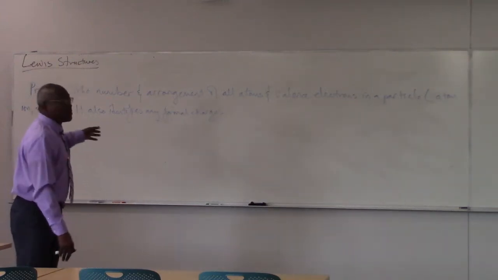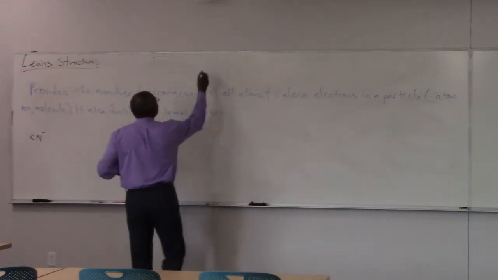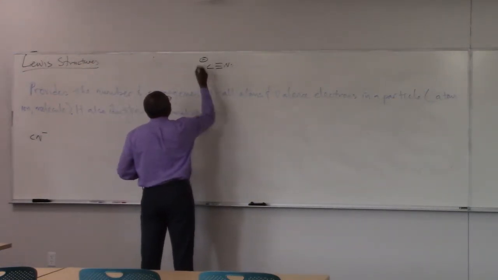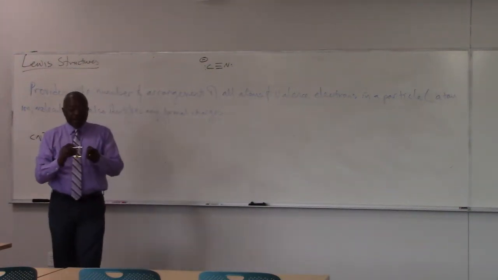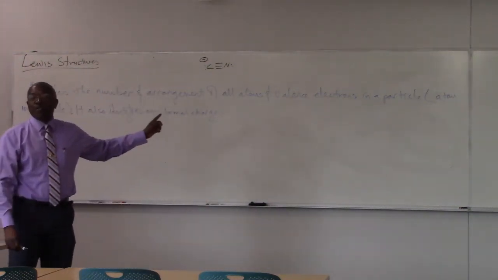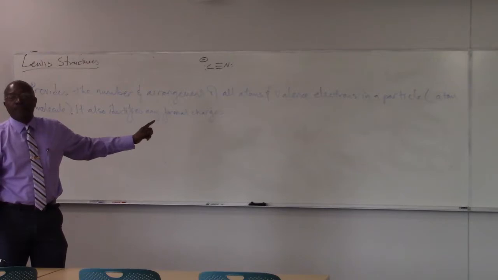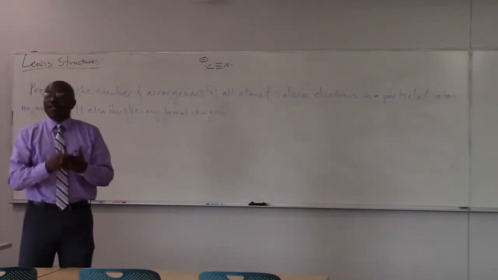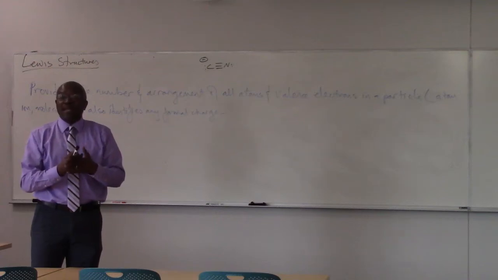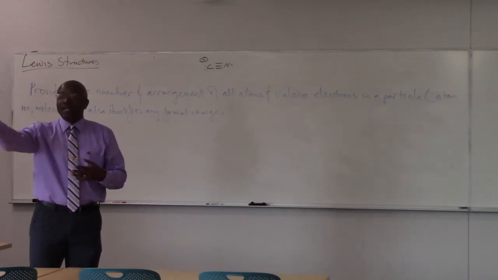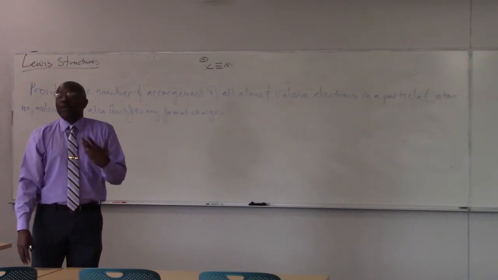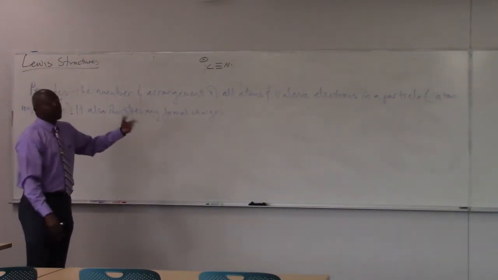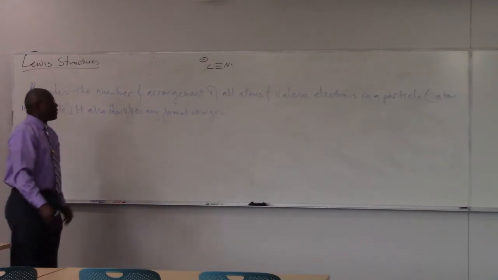Now, all of you probably know from your Gen Chem 1 that the Lewis structure for cyanide looks like that. And if I ask you to draw that, that's just a question of recall. And you need to be able to build it because a lot of the species you will see in organic and biochem and inorganic chemistry are going to be unfamiliar. You need to have a protocol for how you come up with the Lewis structure. So here's what we're going to do.